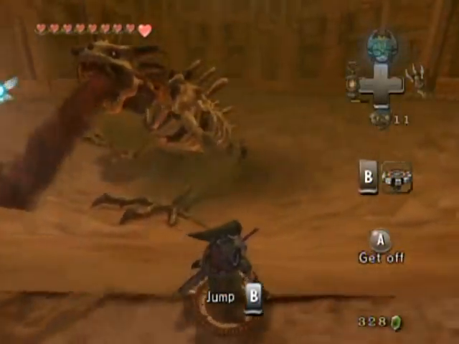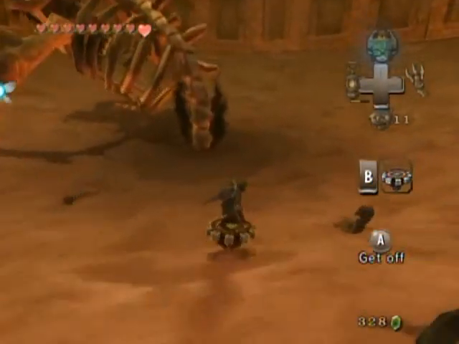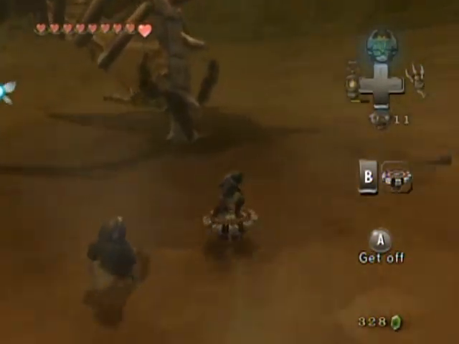Alright, it starts. Well, that was kind of weird how I tracked the track there. The objective is to hit his vertebrae with a spin attack by pressing B as you approach it. I kind of forgot to do that.